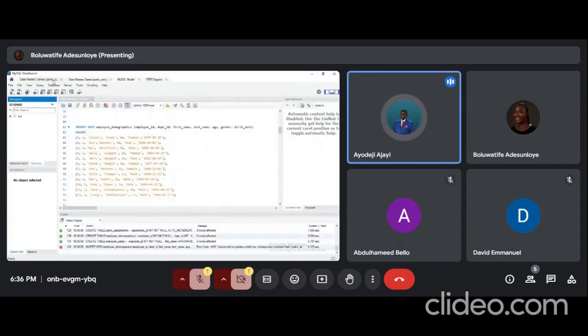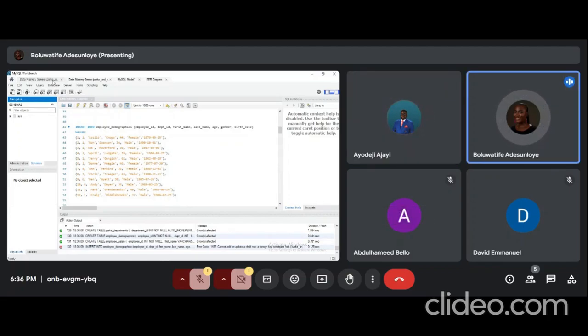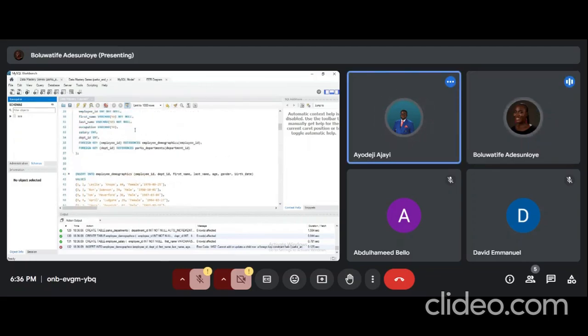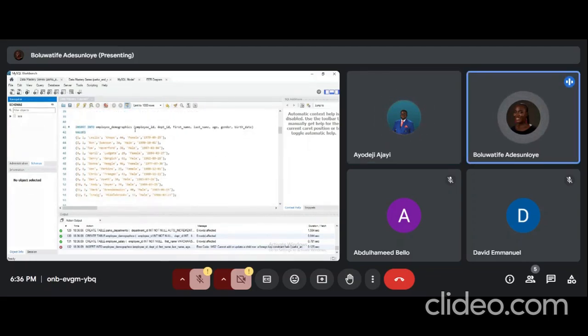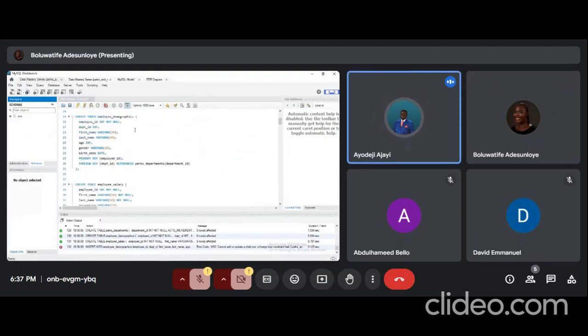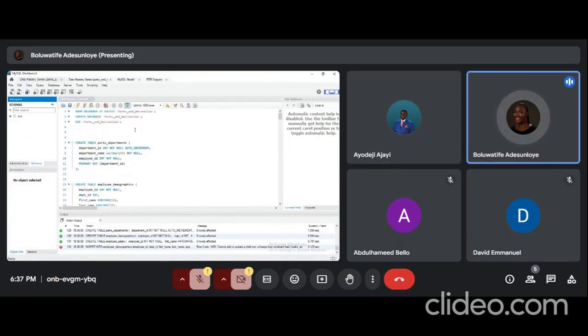when you write your insert statement, since you're already making reference to that table, are you meant to still manually populate the department ID? I did that because it's easy to do right now, because it's just 12 values. But obviously if it's bigger data, you would have to update it.